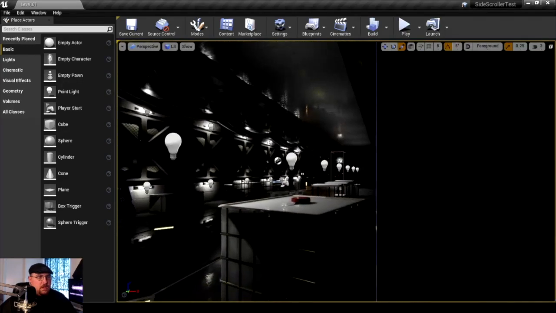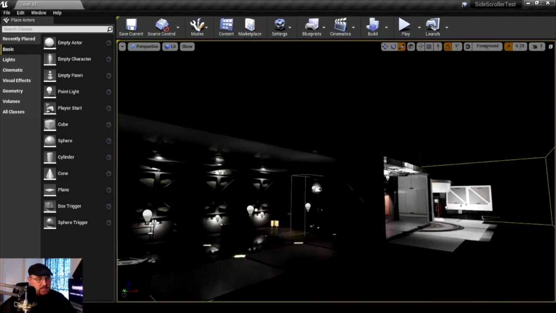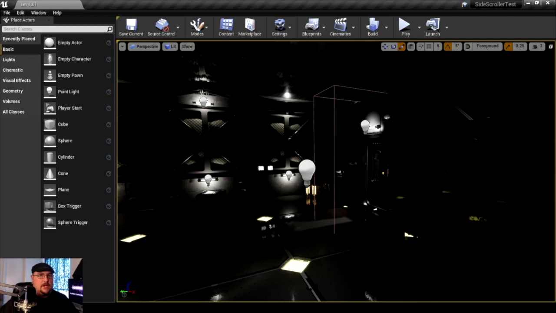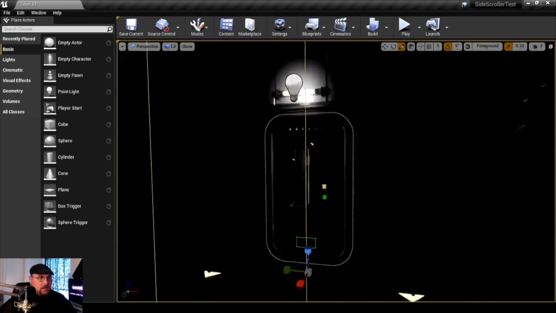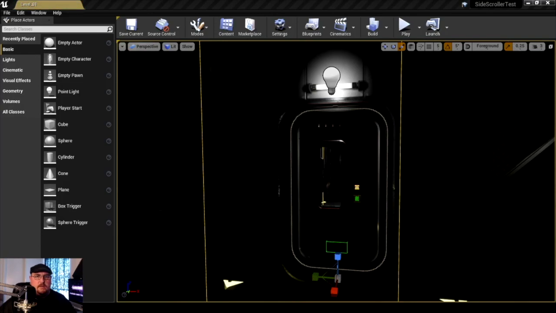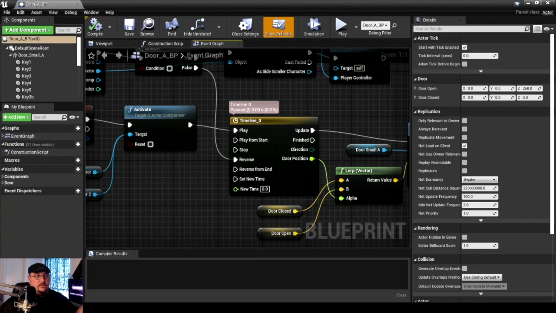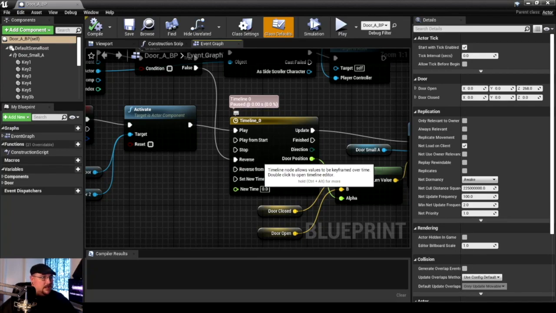So another cool thing about having the actual game files, if possible, is it really helps when it comes to making sound effects for animations, because you can see how long those animations take, and it really helps with your timing. So in this instance, the doors that open up, they're on a blueprint. So what we can do is I'm going to browse over to the asset and pull up the blueprint for that asset. And inside we do have our timeline, which is what denotes how long it takes for that door to open and or close.